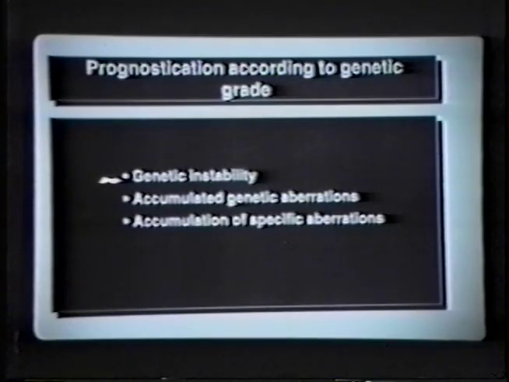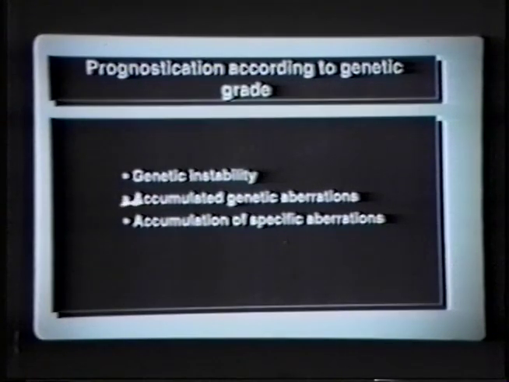One of these is genetic instability. It turns out that there are genes such as P53 now that have been identified that seem to play a controlling role or driving role in the development of genetic instability, and the idea is that the more unstable a tumor is, the more rapidly it will evolve through the collection of genetic events or aberrations that are needed to take it into a metastatic state. And so we would like to have a measure for genetic instability.